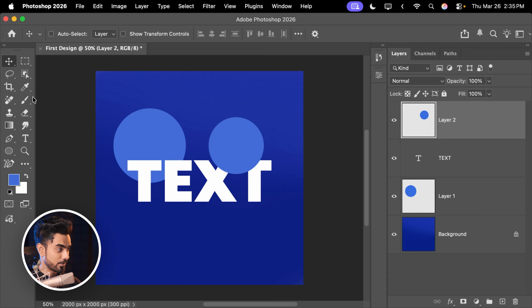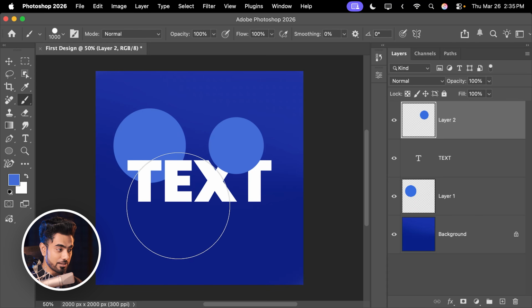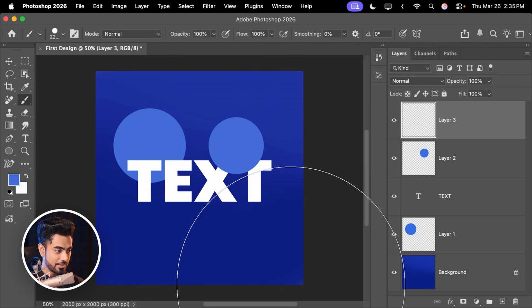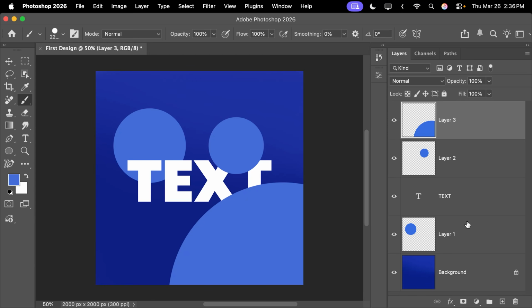On top of that as well, you can take the brush again, make it really, really large like so. And just before dabbing, do not forget, let's create a new layer and then do so. And that way you can add a lot more dimension. At this point, you have created something. So we need to learn how to save it.